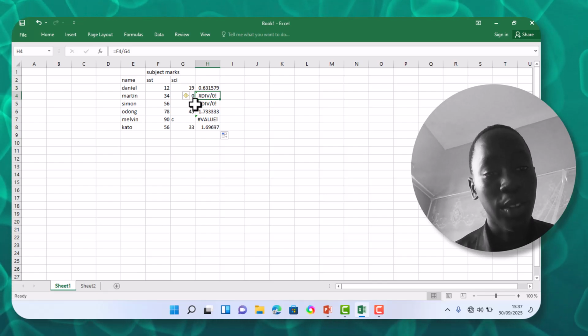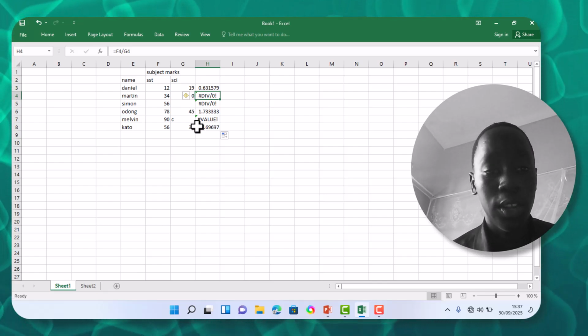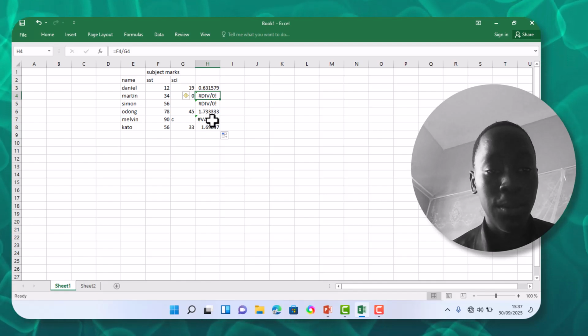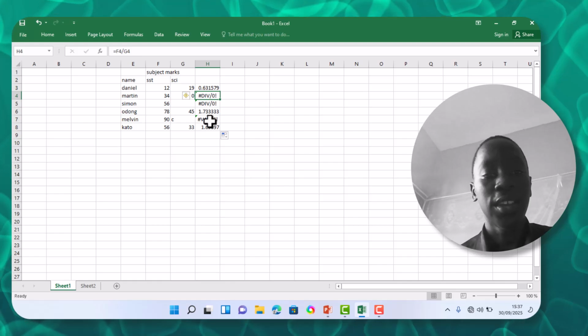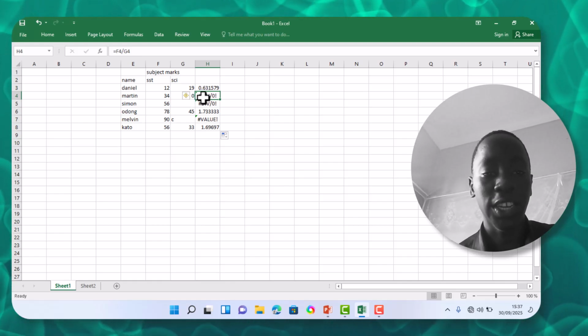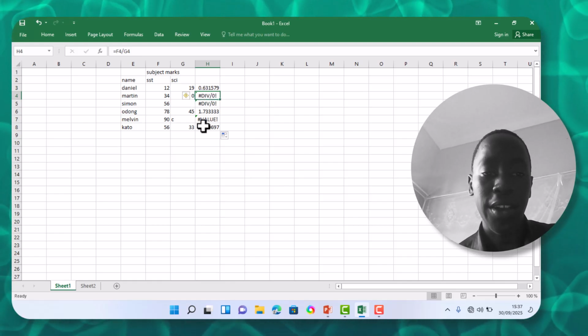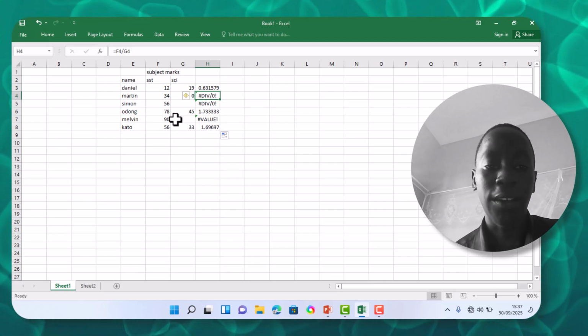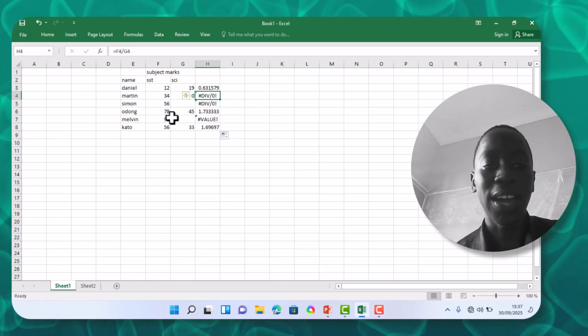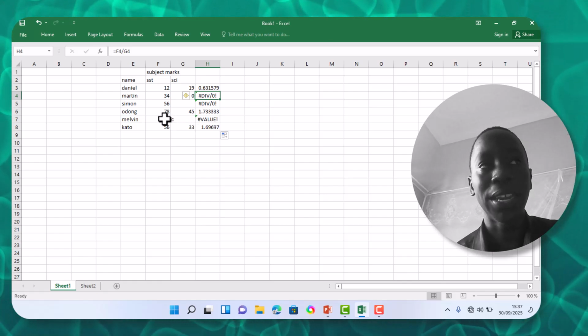Get? So this one here comes when you're trying to divide by 0, and you're also seeing it here. Here we have no value, literally also dividing by 0. So here #VALUE!. This means actually here we are forming two errors. We have a first error which is #DIV/0!, then another error which is #VALUE!. What does this mean? #VALUE! means we don't have an exact value here to divide by 90.